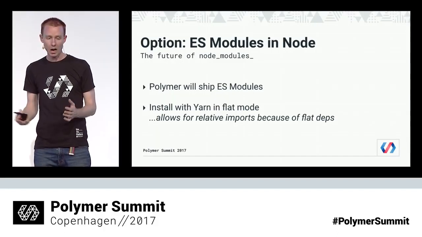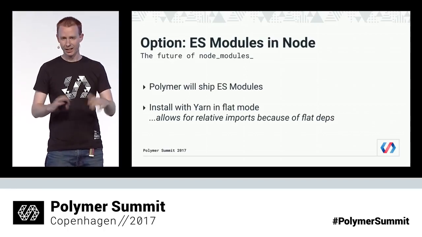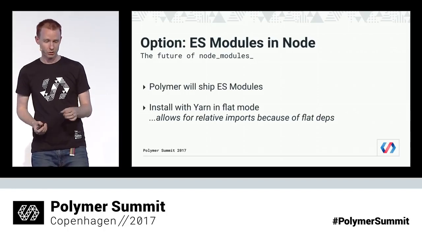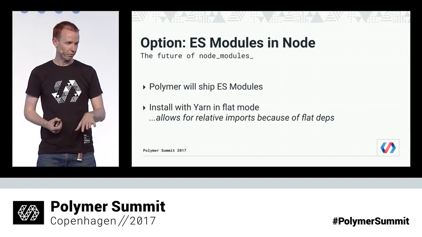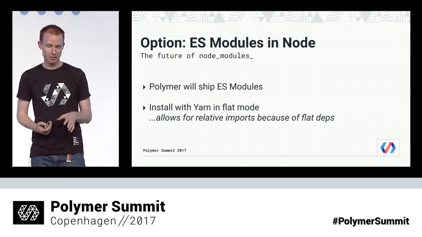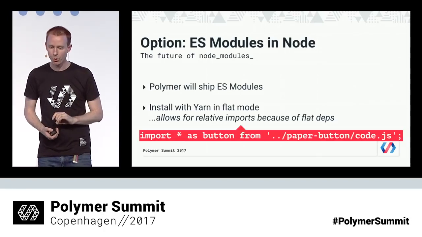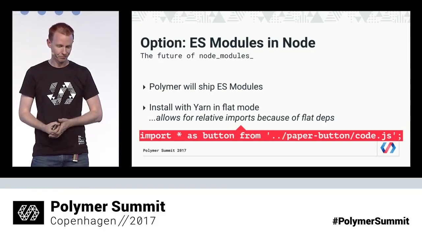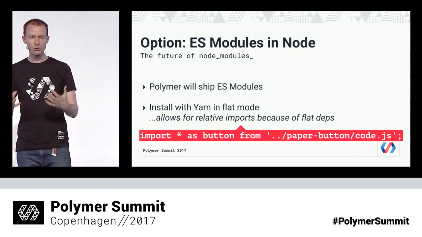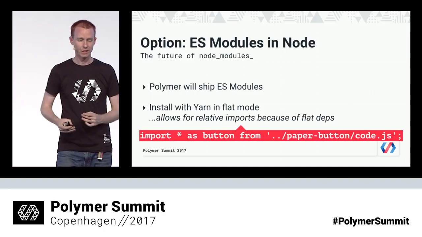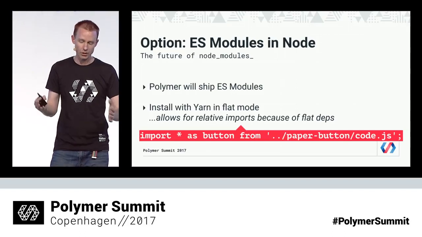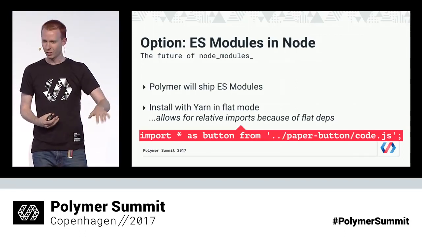Another option, of course, is if you are lucky enough to see ES6 modules actually in Node code, and obviously we're going to see that at some point with Polymer, you can actually use Yarn's flat option to install them. And this is for a pretty simple reason, right? Flat was covered in some earlier talks, but unlike Node's require statement, which looks at a few paths, import requires very fixed relative paths. So that means that the code you download, which will be ES6 modules, chooses the approach to finding files that it likes, right? And in Polymer's and other cases, you're going to see code that looks like this, right?